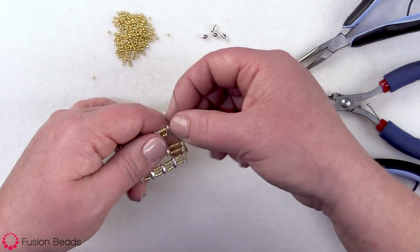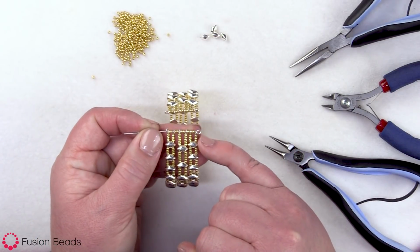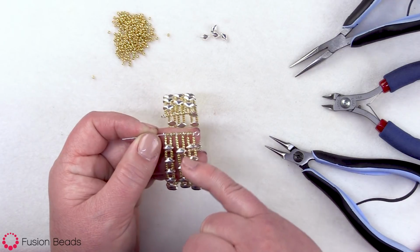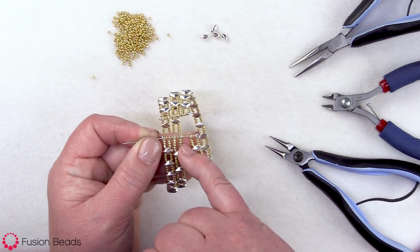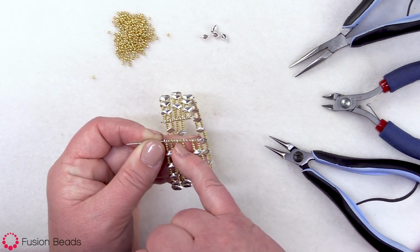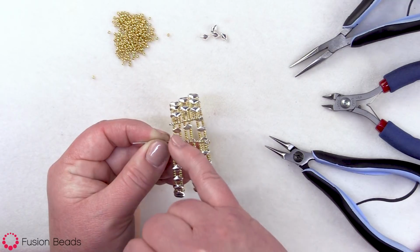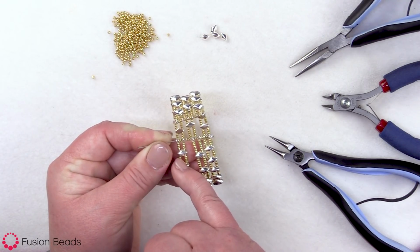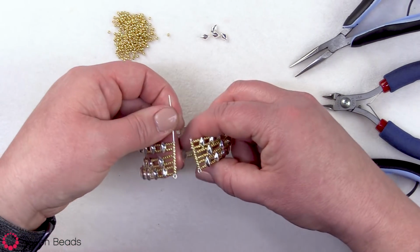All right, so just to go back through that: you grab your eye pin, you string the first loop, add 2 seed beads, then string the second loop, add 2 seed beads, string the first loop of the next row, 2 seed beads, the second loop of the second row, 2 seed beads, and then the first loop of the last row, and then 2 seed beads and the last loop on the last row. So there, I've got that, and it just matches our other side there.